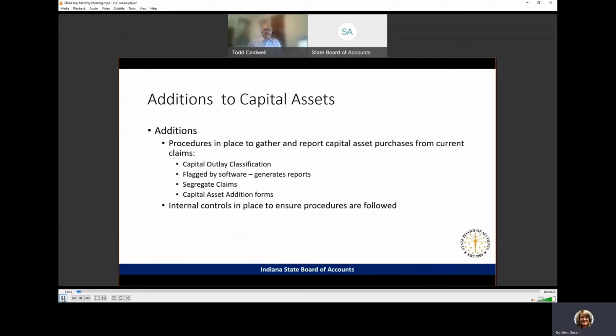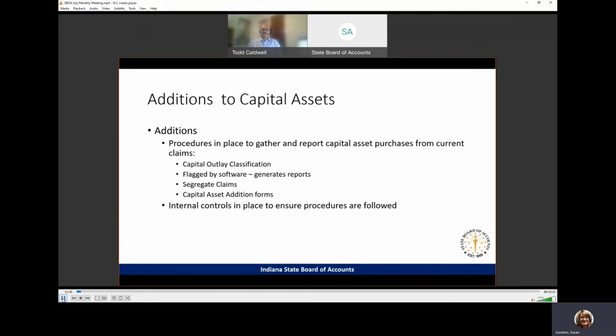Your additions to capital assets. So now you've got your assets all set up from prior periods and you're ready to progress forward. Getting your assets compiled is the hardest part. Once you get there, it's not too bad. Going forward, it's just getting started. You can now look at the current year purchases or construction.